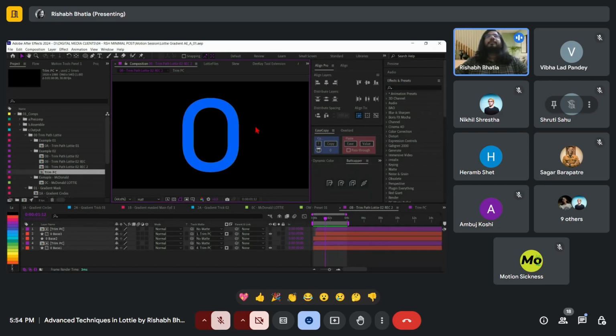But I think most of the gradients should look the same way that we make them in After Effects. So in case we want to retain the scalability with respect to the gradient, what would be the solution? I want to scale up or scale down and the gradient should be retained. No, that's what I'm saying. You can change the size of everything and it remains the same.